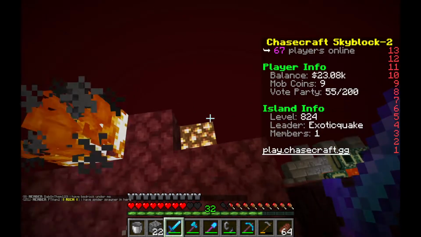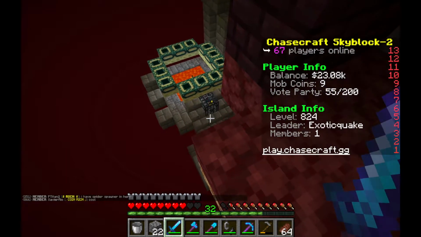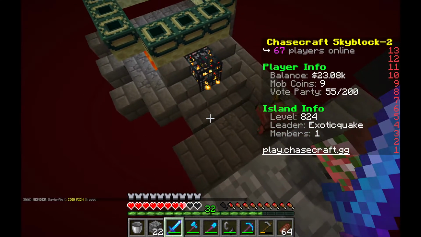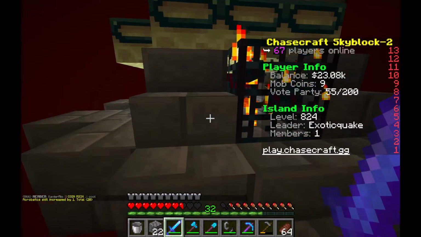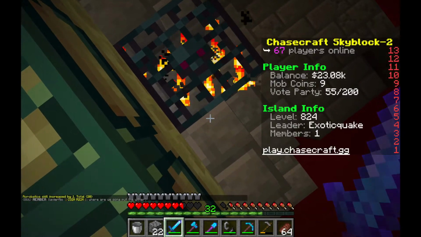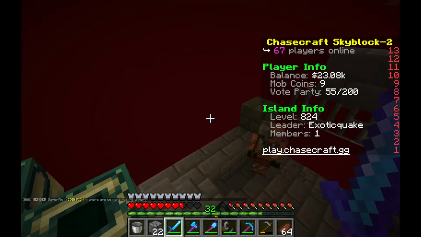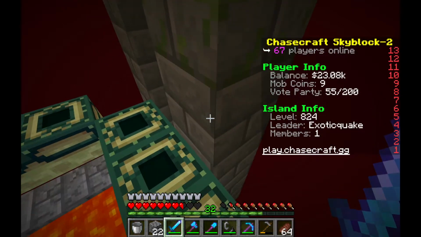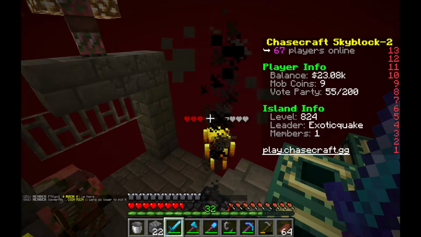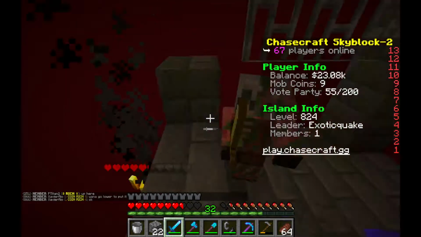So the ones that spawn can. Oh, yep. Silverfish. Wait, silverfish. Don't they, like, drop gold? What are these spawning? Oh, this is a blaze spawner. Oh, it's pretty cool. That is pretty cool. Yep, blaze spawner. So they don't attack me unless they're magma cubes.